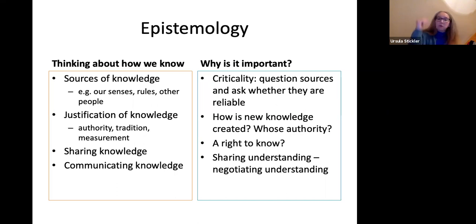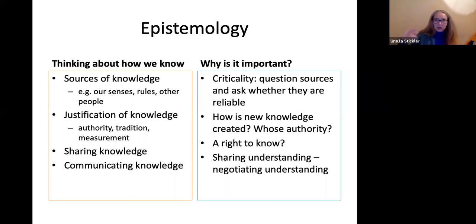Also, once you're referring to authority, you have to justify how new knowledge is created, because authority is something that comes from the past. So if you always only rely on authority, you will never be able to justify the creation of new knowledge. You refer to the old books, the written texts, something that's been used for years and years and years. So how do you ever create new knowledge or new language?